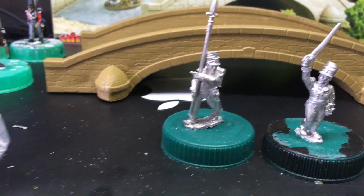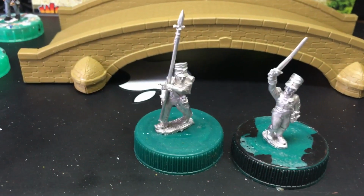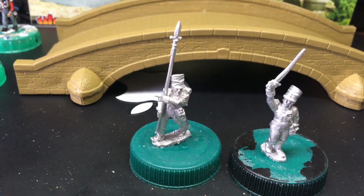The battalion pack itself comes like this. You can see it's just a jumble, a big packet of centre company, flank company, and your command. As you can see, they come with two brass flagpoles, which are brilliant. And you can buy the ornaments from Front Rank as well, and they are really good. Combine it with a J&B flag and you're off and running. Whatever your painting's like, the command base is going to look pretty impressive.